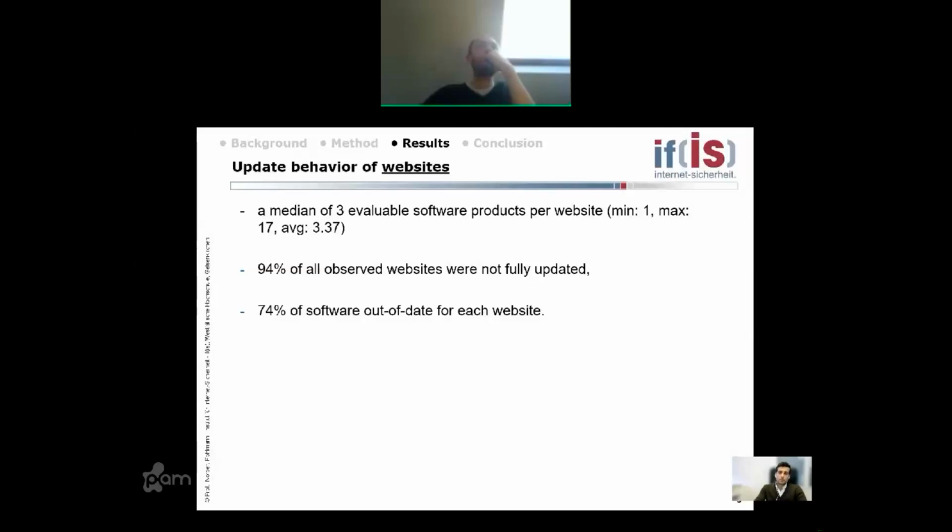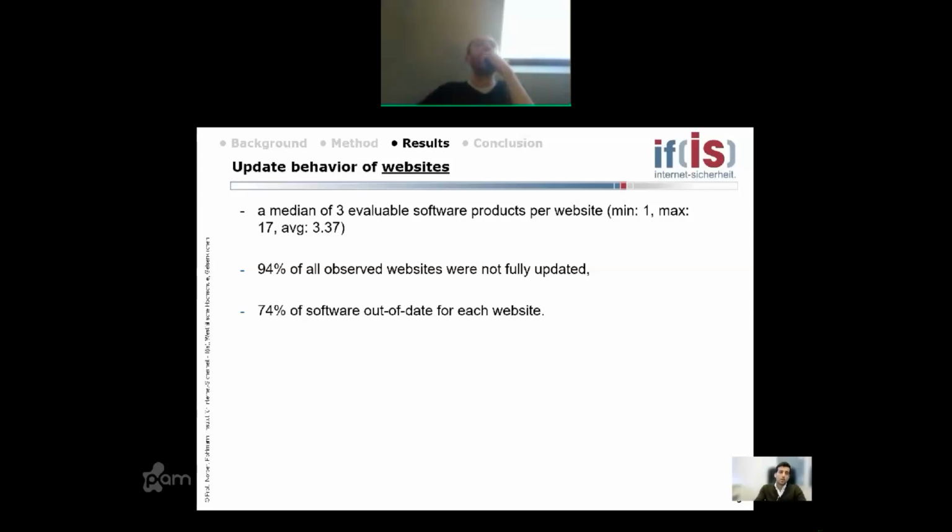Regarding the update behavior of websites, we had a median of 3 evaluable software products per website, and our measurement showed that 94% of all observed websites were not fully updated, which means these websites run at least one outdated software.